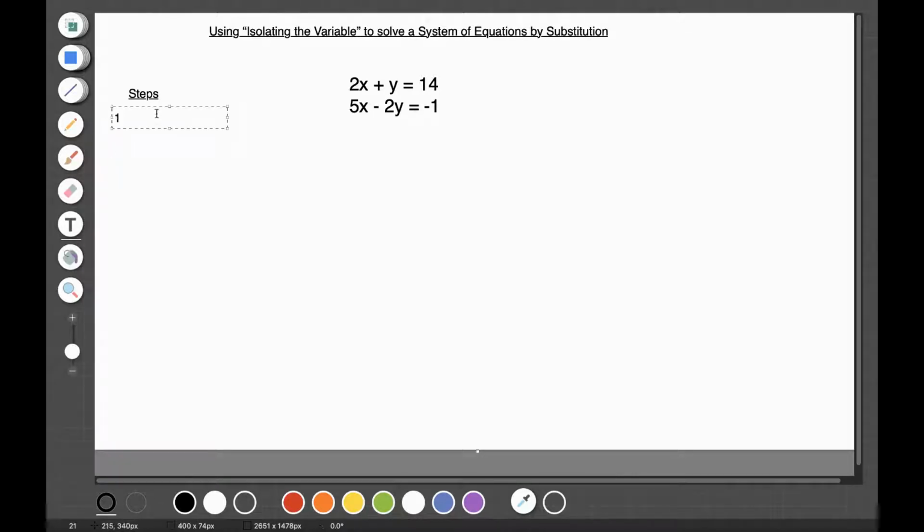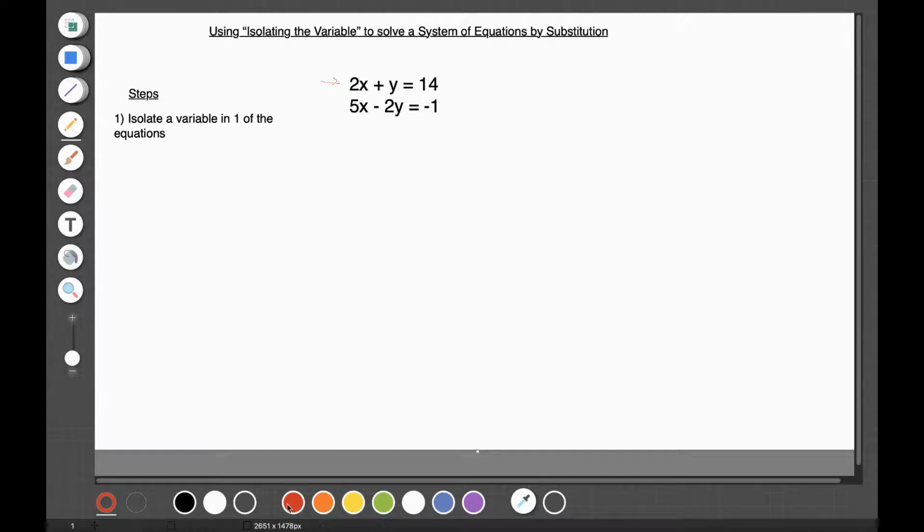The first thing that you need to do is isolate a variable in one of the equations. Okay, so we want to isolate a variable in just one of the equations. And you're going to have to pick which equation. Now, I have two equations, and it's very obvious to me that this equation is going to be easier to do that. So that would be the first equation. Why is that easier? Well, it's easier because it already has a y. It doesn't have a coefficient. Okay, and that means that it's going to just be less steps. You won't end up with decimals, that kind of thing. So that's going to be better.